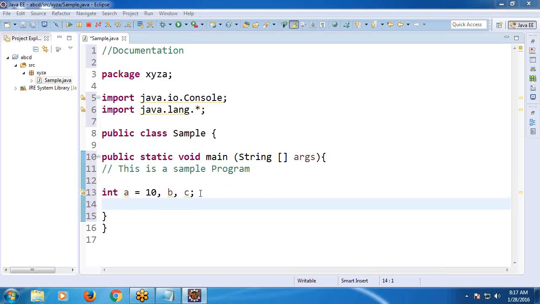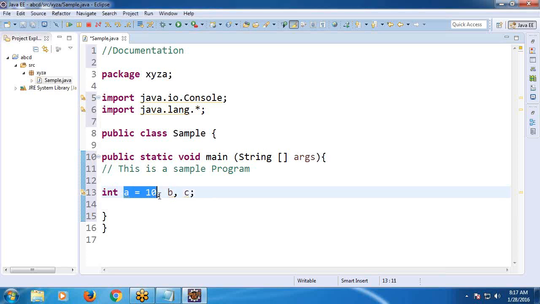See, you can initialize the value at the declaration statement, or after the declaration also you can initialize. See, in this declaration statement, I declared 3 variables but initialized only 1 variable. Okay. Next, in the next statement, I want to initialize b and c variables.